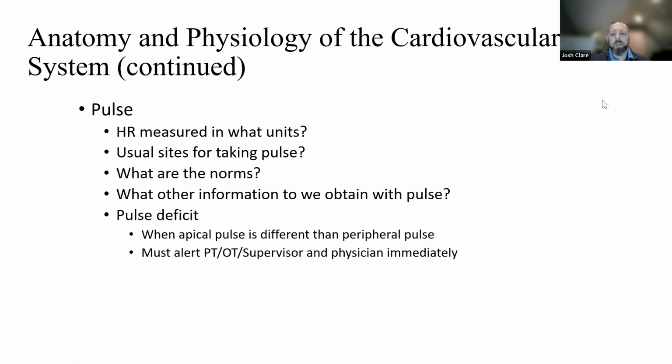Other information we attain with our pulse when we're doing a formal pulse assessment: not only the number of beats per minute that the heart is contracting, but also what does the force feel like? What does the rhythm feel like? Rhythm will tell us information about the nervous system of the heart. And then the force is going to tell us just how strong that contraction is.